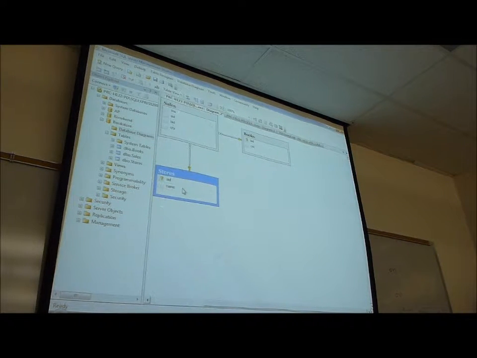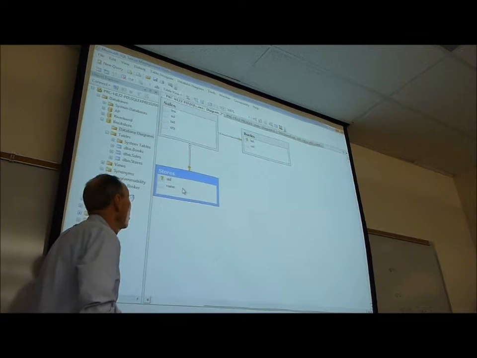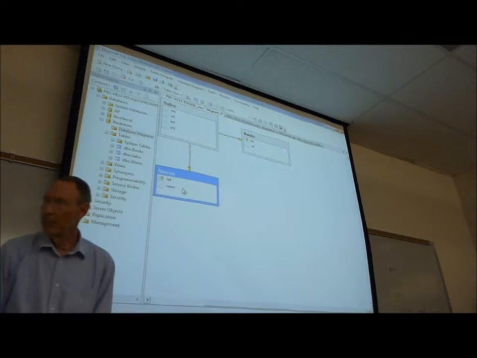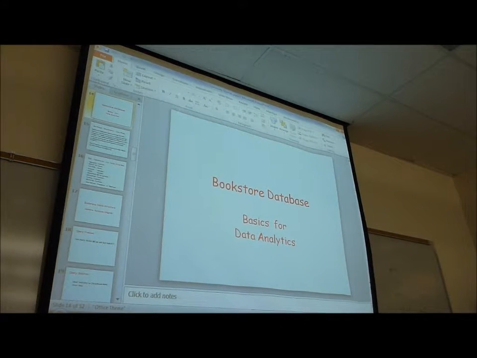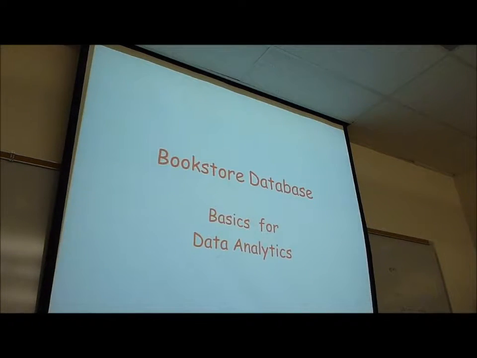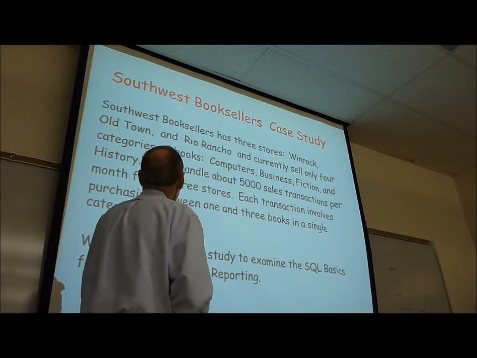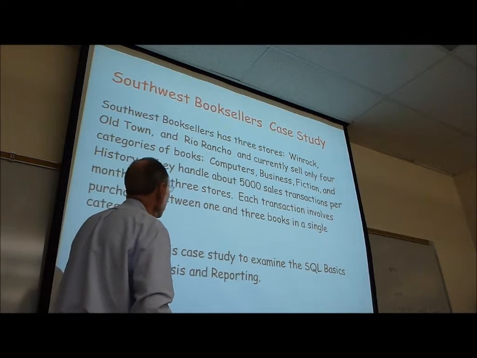What we've got here is the stores, which is going to be the ID and the name of the store. And then I've got the book and the book category. Let me present the picture here first. We've got a little scenario of the Southwest Bookstore sellers: Windrock, Old Town, and Rio Rancho.